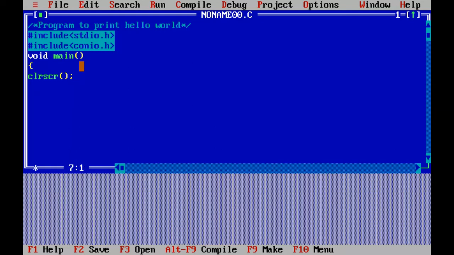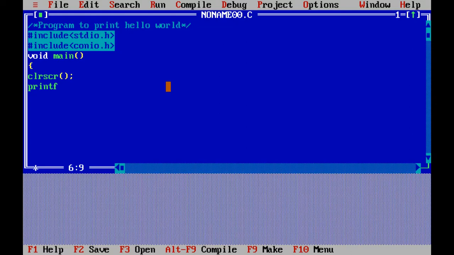After that, I'm going to use another inbuilt function, and that is printf. Now, how do you identify that it is a function? A function is always identified by first writing the name of the function, then parenthesis, and then a semicolon. Whichever inbuilt function you use, you always mention the name of the function, then the parenthesis, and then a semicolon. This is the process of calling the function.